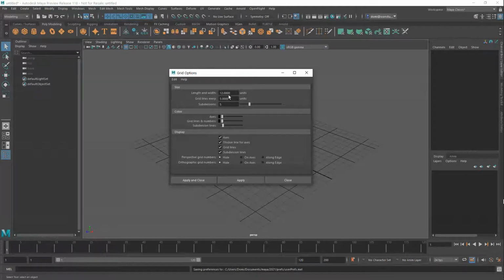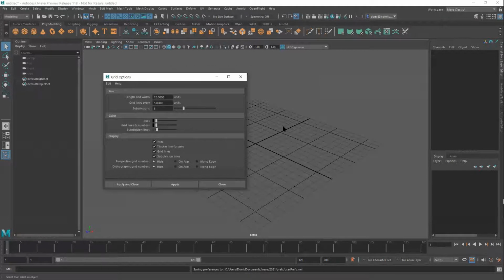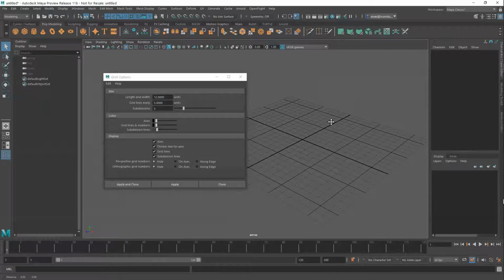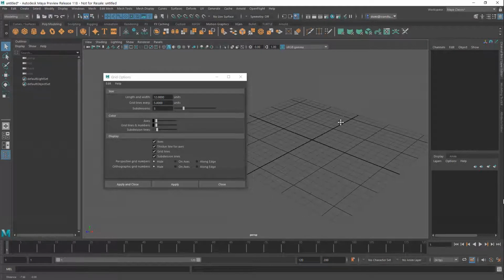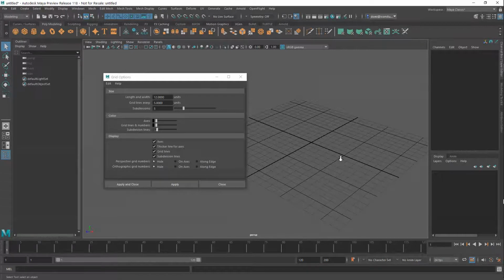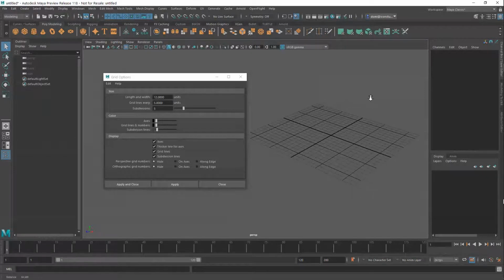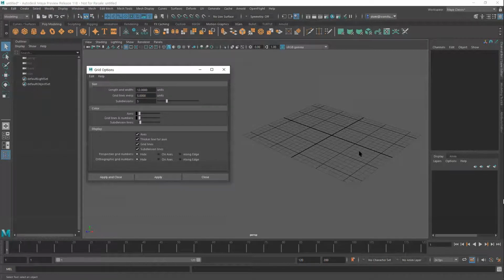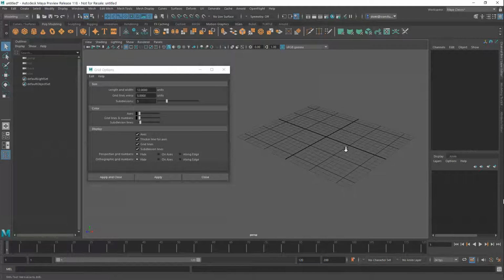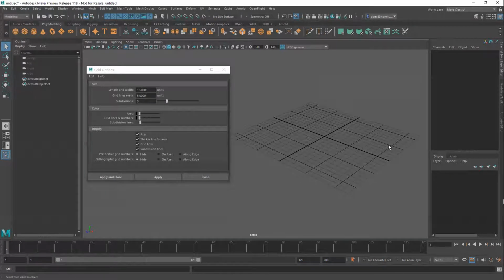So in here, as you see, let me move this over here a little bit. And let me move the grid over. So I'm going to pan over with my Alt or Option key on my keyboard and my middle mouse button. And I'm going to zoom out a little bit with my right mouse button so you can see both at the same time. Okay, so let's see. Let's get this over here. You can see when I change the controls in here, you'll see what's going on. Okay, there we go. All right, so now you can see the layout of the grid here.